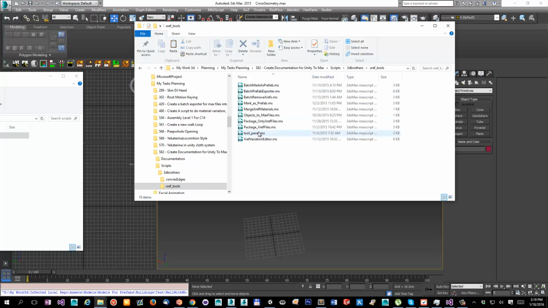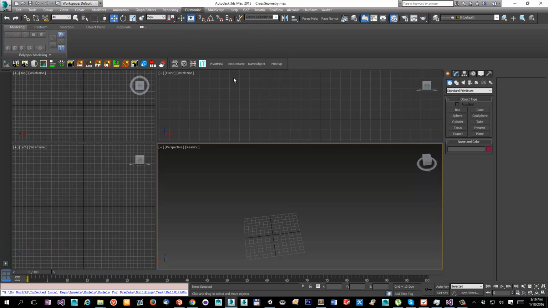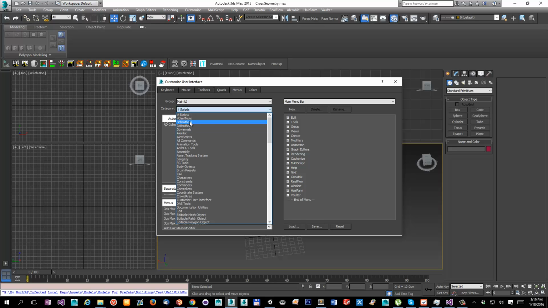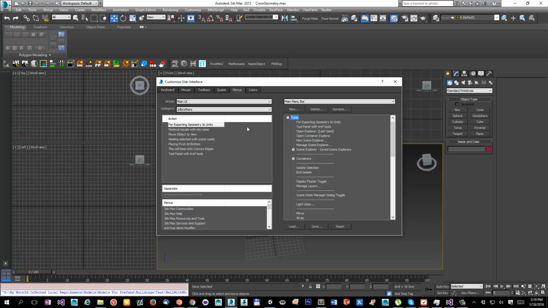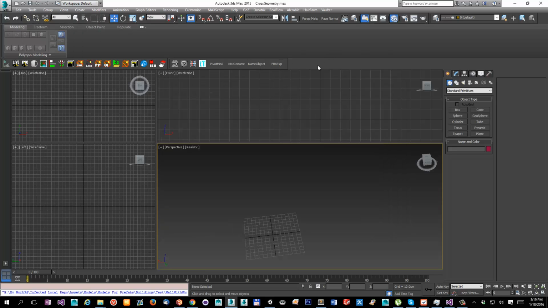The Xref tools, you need to drag this tool panel. Then what I did is go into customize user interface, go into the menus, choose 3D Brothers, and I dragged in the Fbx Export geometry and material and the tool panel with Xref tools. So I have them here. I also have the Fbx Export added as a toolbar. You can do the same. You can trigger those scripts with shortcuts or whatever you want.